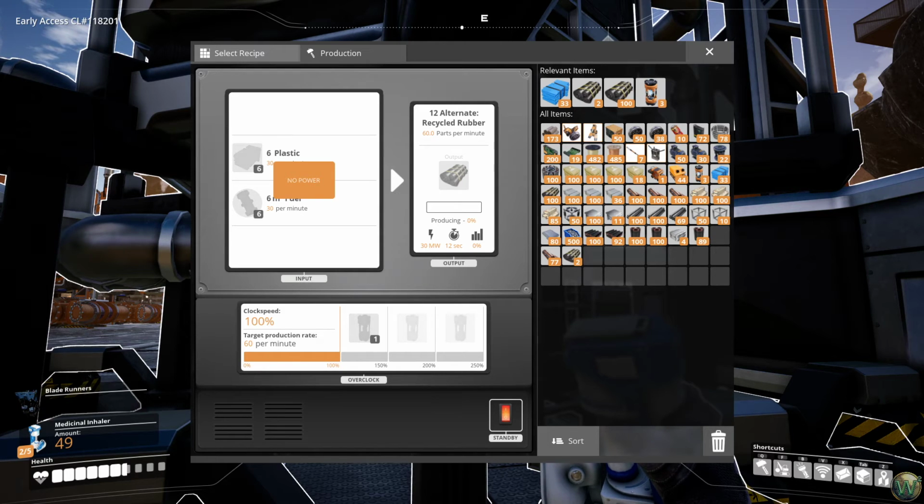And so that is kind of going to be the gist of our refinery. For those, let me look up the recipe here. Actually, there's one more recipe we need to look at. But for those, where's the recipe at? There they are. We need 6 recycled rubber and 5 recycled plastic. And that'll give us a little bit of a surplus in the end, like we saw previously. I'm making sure there aren't any other recipes for here, just the one.